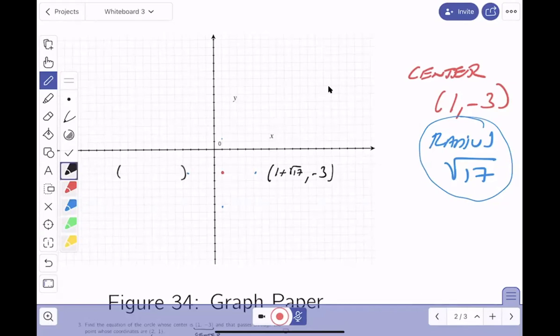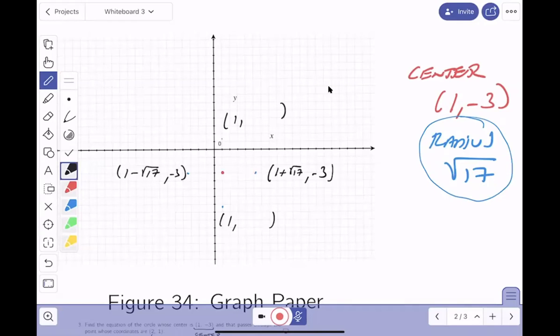Now, what do I know about that? I know the y didn't change, so it's y still minus 3. But what did I do? I moved left from 1. How much? Root 17. So 1 minus root 17. All right, I'm going to move up and down now. And if I move up and down, the x is not changing. And again, for some students, this takes a lot of effort to think through. Take the effort to think through it. I really mean that.